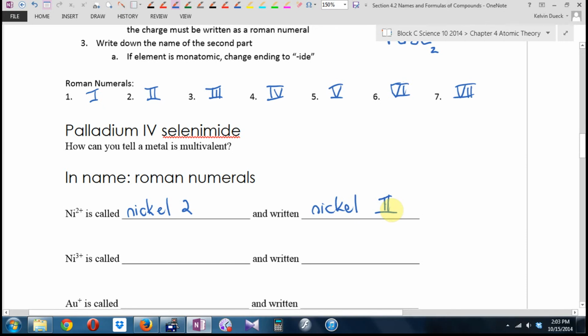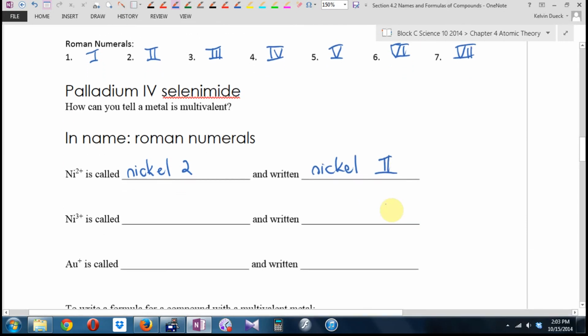Ni3+, you would read out as nickel 3, but you would write it out as nickel III. By the way, you've had enough experience with Roman numerals to realize how stupid they are, and it makes it all the more remarkable what the Romans were able to build with architecture, doing their arithmetic with this stuff. I've always found that amazing. How many feet long is it? XI, XII. And don't forget to subtract V feet at the end. What a stupid way to do it.